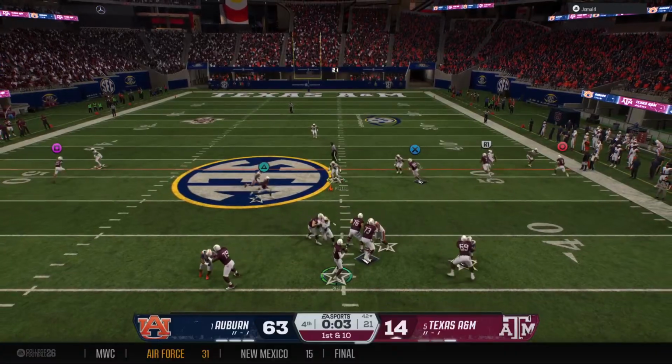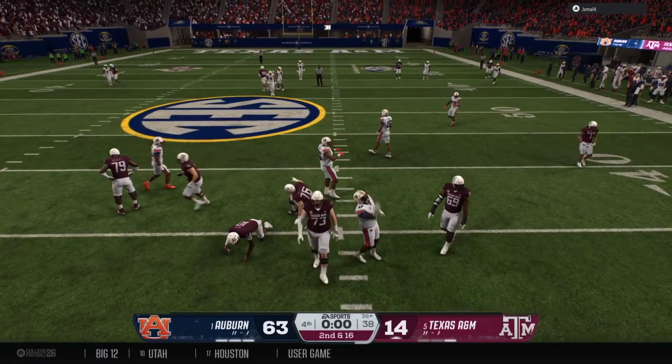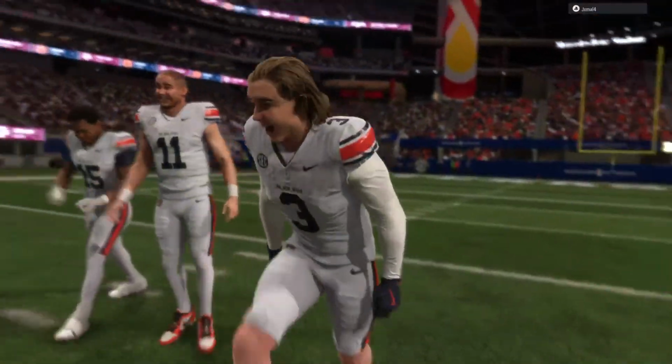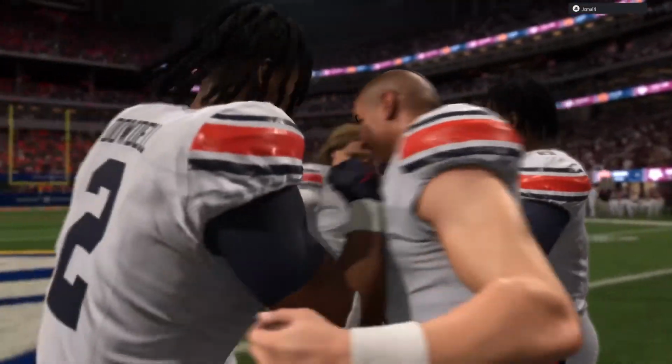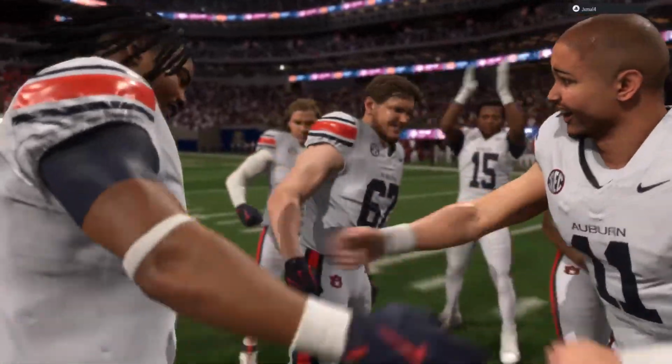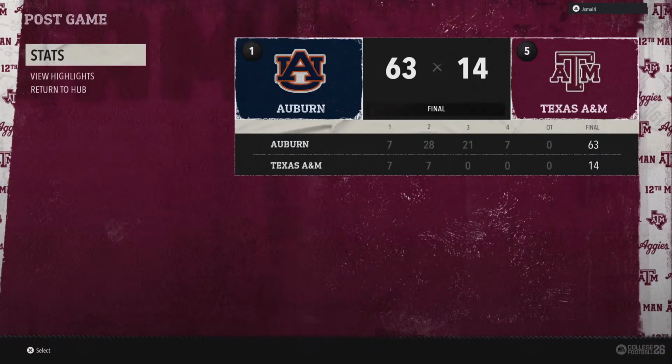Here comes a first down pass attempt. Oh, down he goes. It's a sack. Wow, what a tremendous run these guys have had. And now they can call themselves champions of the SEC. That's one of the most difficult titles to earn in this sport. And now with the playoff looming, you can find out how they fare against the 11 other best teams in the nation. And that's going to wrap it up.